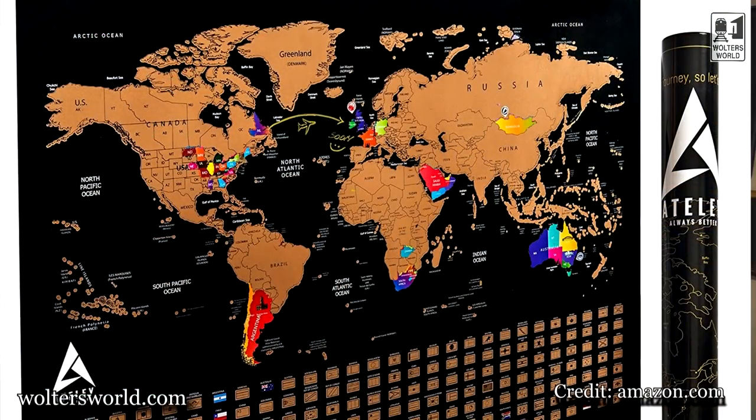So I'm sure you've seen these wonderful scratch-off maps. They have them of the world, and also of the United States or specific places. The kids get to track where they've been, and every time you come home, they get to scratch a wee little bit of that off. One of my best friends, Sarah, Auntie Princess Sarah, sent our kids their map. It's a fun way for them to remember where they've been. They always look forward to it. They actually kind of fight over who gets to scratch which country.